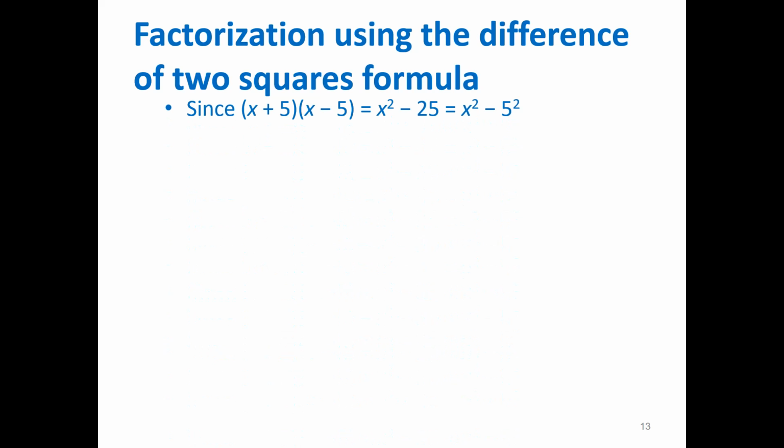Just now, when we solved this equation, x plus 5 in one bracket and x minus 5 in the other bracket, the final answer was x squared minus 25, which can be written as x squared minus 5 squared. Now this is called difference of two squares. Why? Because x has a square and 5 has a square, and there's a minus sign between them. Means there is a difference between x squared and 5 squared. That's why we call this a difference of two squares.